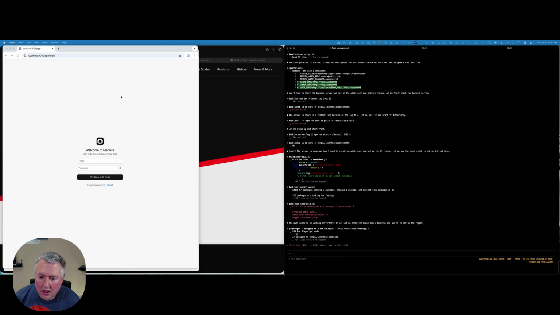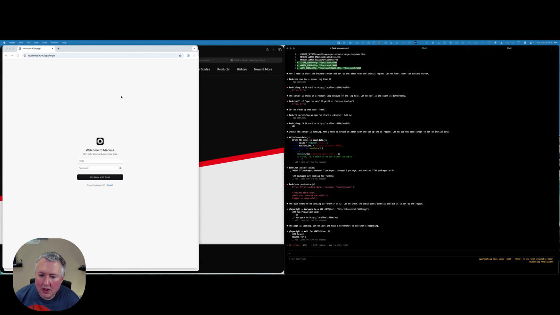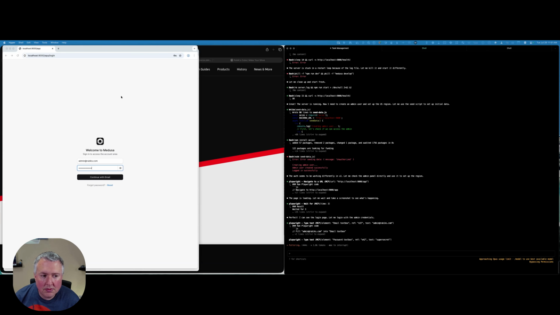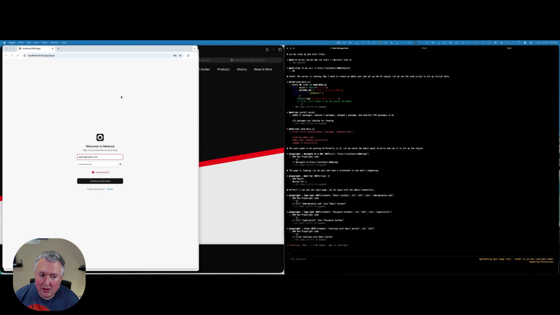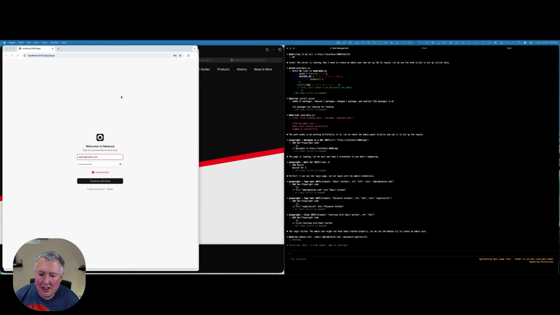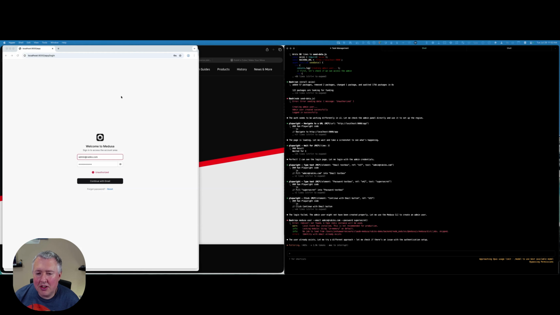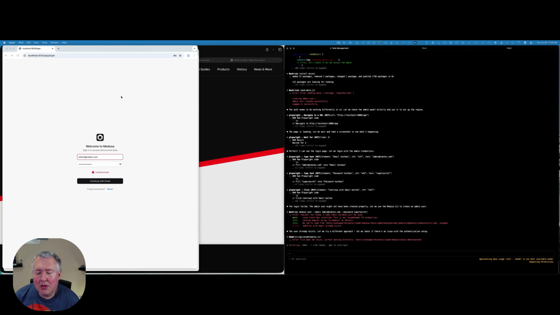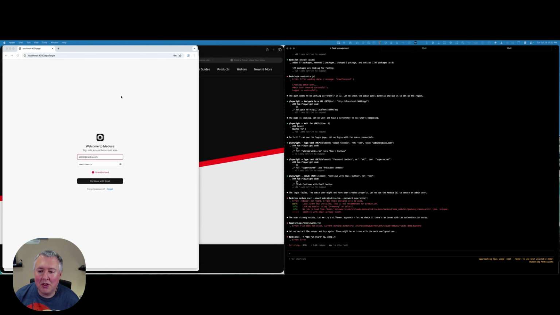It's checking the admin panel, and it says it's going to try to use the admin panel to set up the region data. It's typing in that username and password that it created, and that username and password is not correct, even though it says it created it. Using that great password again, super secret. Scary that Claude seems to have a default password that it likes to use called super secret. Makes me want to check how many sites out there in production are using the password super secret.